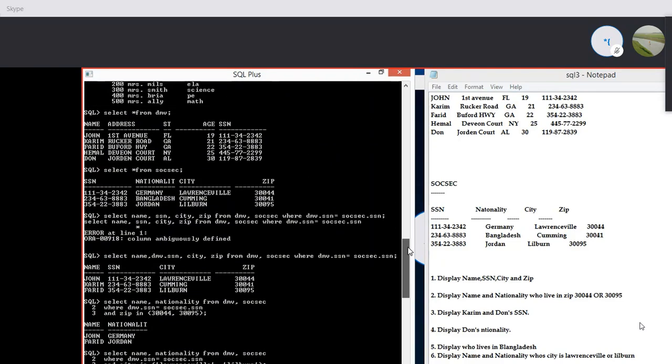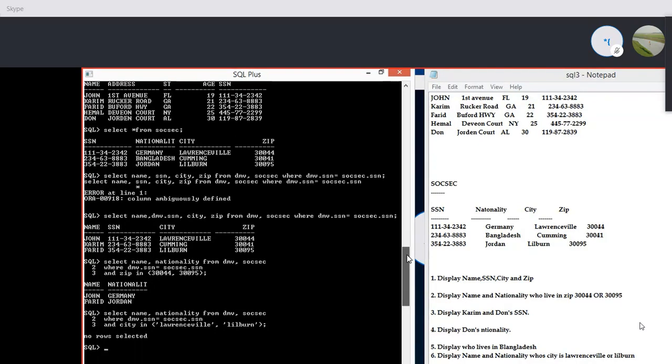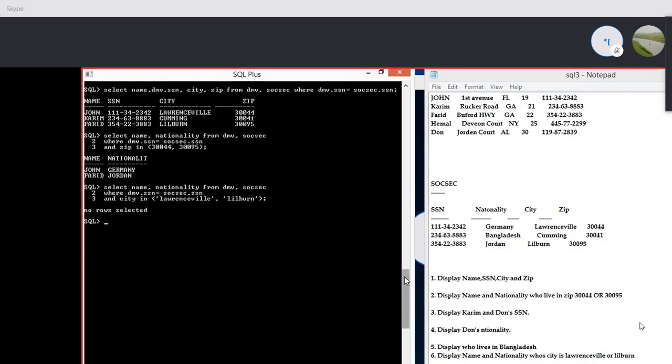Can you bring the query again? You look at the second table, right? Lawrenceville and Lilburn, all uppercase. You should put down exactly whatever is in the table. Down arrow, yeah, put down arrow and then, okay, you want to write, okay. Lawrenceville, all uppercase, remember?